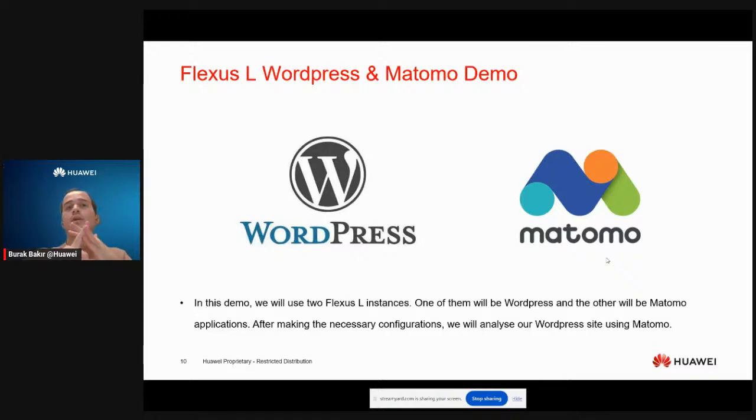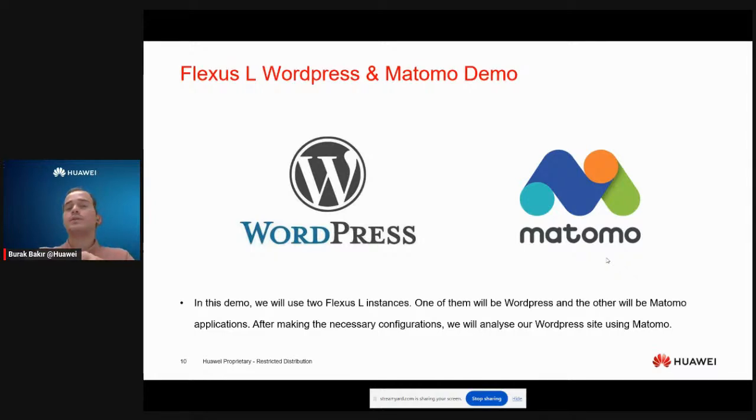You need to install WordPress itself and MySQL, your database. So once you buy Flexus L with the images, these applications come installed, right? With the configuration, you just need to make some clicks, some little configurations to finalize your application, but you will see how easy it is compared to doing this manually.